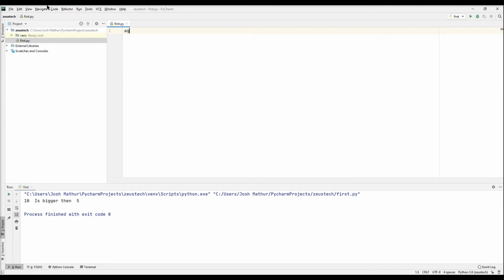So let's make a variable age. Let's have it be 20, for example, and we check if age is bigger or equal to 18. Print you can vote. Else, we're gonna print you can't vote.